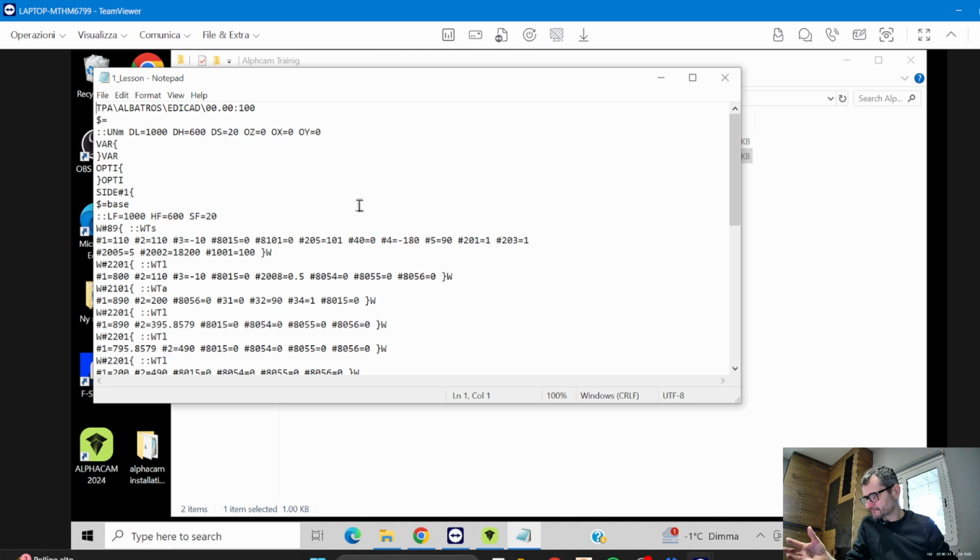It's just for training. You cannot save. You don't need to save, because if you have to make some modification, I don't think you make a modification with the TPA. You will do it directly with Alphacam, because it's faster and so on. I have to check just this in your machine. Maybe you have to make some modification here, but we see it when we go on the machine.